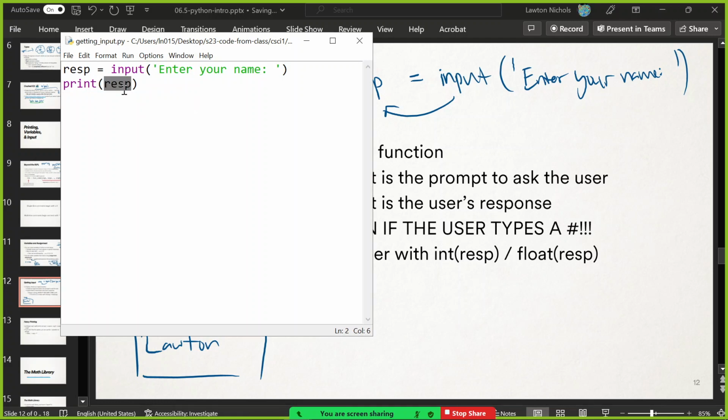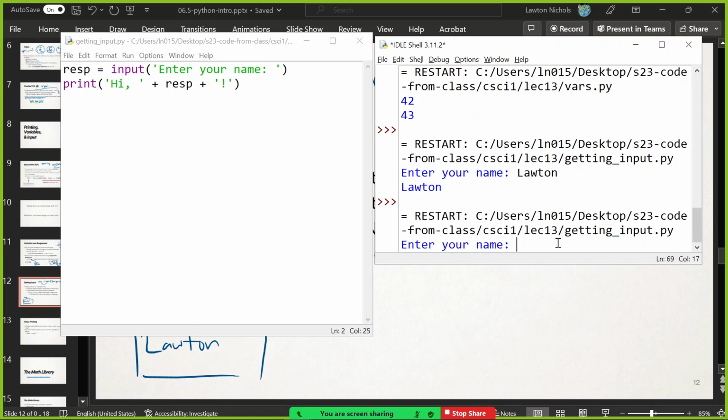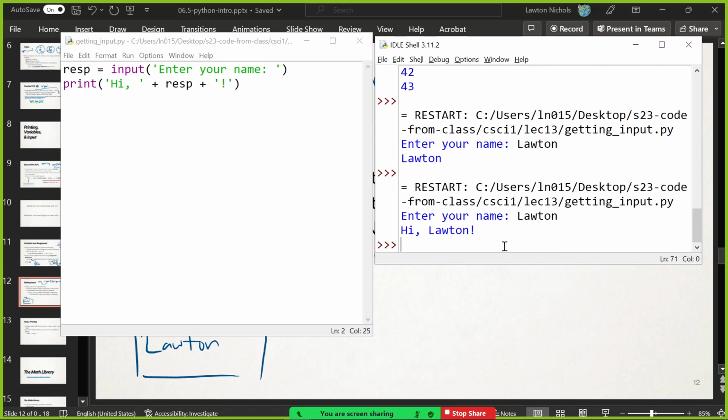You could be like print hi space Latin, something like that. And then maybe you can have an exclamation point at the end of that. That'll be fun. So if I run this program now, watch what happens. It'll take the variable that we put the answer into, and it'll put some words on the side of it. And so now it's going to print back, hi, Latin, with an exclamation point. Isn't that fun? So that's how you can build up a bigger string with a plus, enter your name, all that fun stuff.